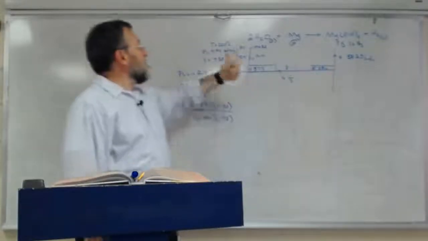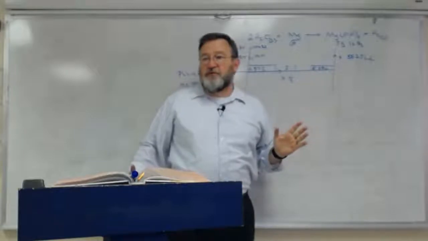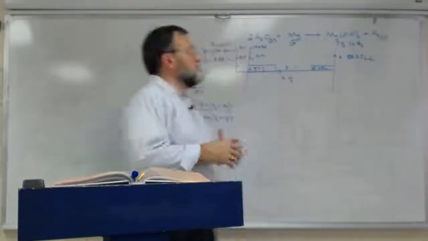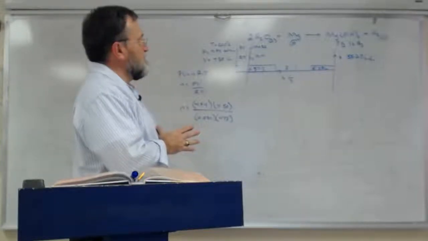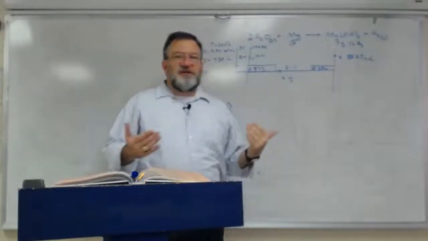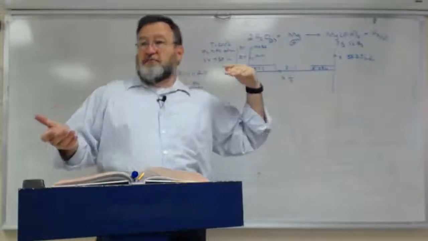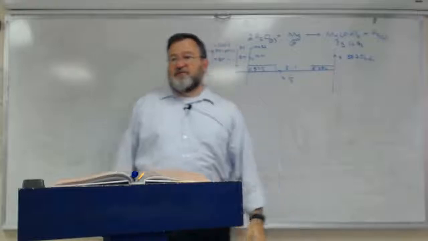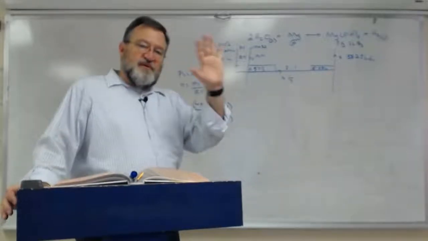Oh, at the same parameters, what kind of a volume? How much space would that take up? Well, again, you'd have to come back with PV equals nRT, solving for V, which would be nRT divided by P, to compute what the volume of that 16.7 grams would be. But it's all going to be some rearrangement of the PV equals nRT.